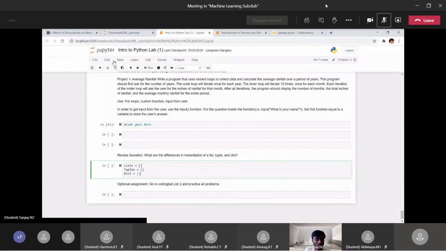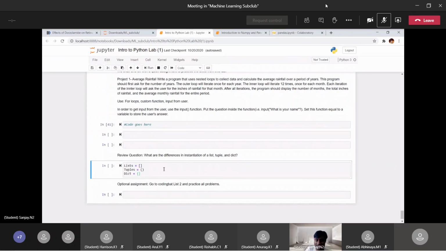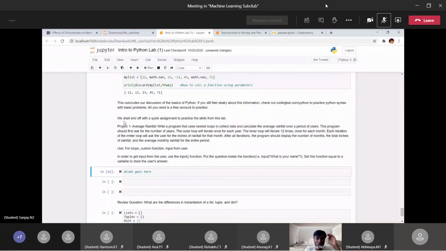So I think you guys got this down, and I'm hoping by now you feel pretty confident with the basics of Python. So we're going to do this quick assignment, which is pretty simple. You just need to calculate the average rainfall over a period of a certain number of years. We're going to use nested loops to do that for now.